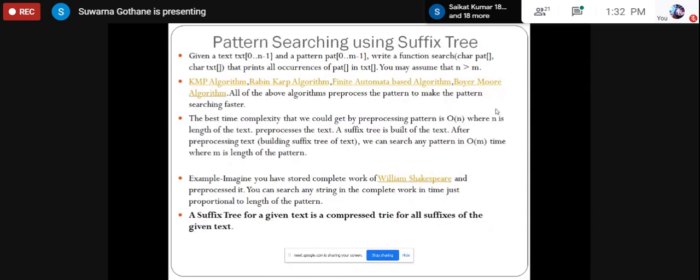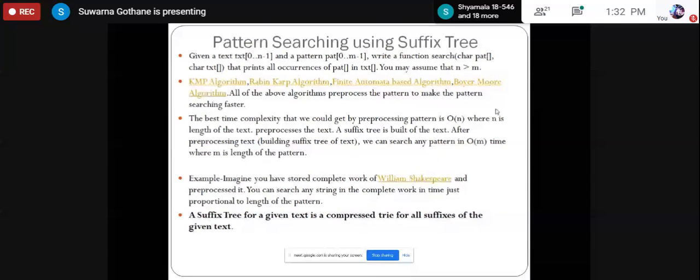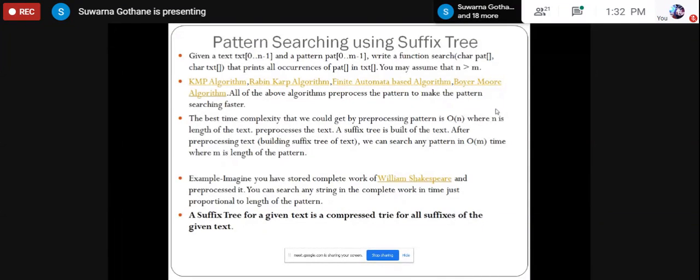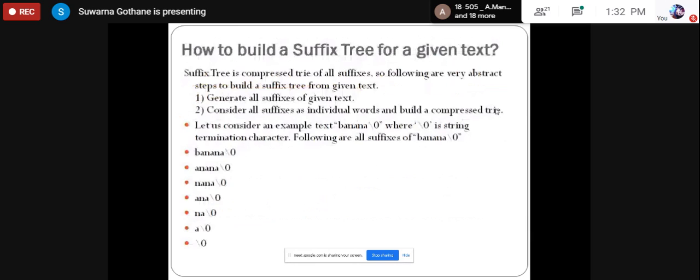Then we are able to find this pattern. Like from any book, you are interested in identifying whether a particular sentence is available or not in this book. This is one example of text searching. Now, while using this Patricia concept, you require building a suffix tree of a text, which is also called a trie, T-R-I-E.